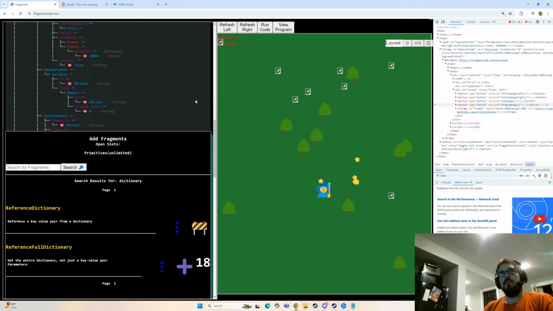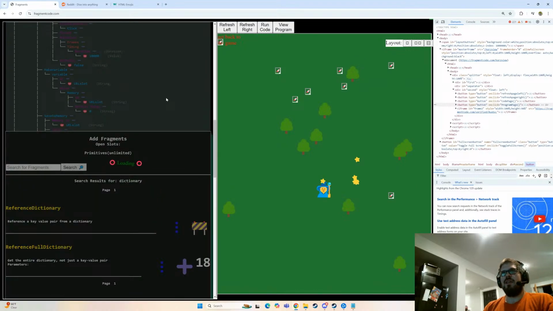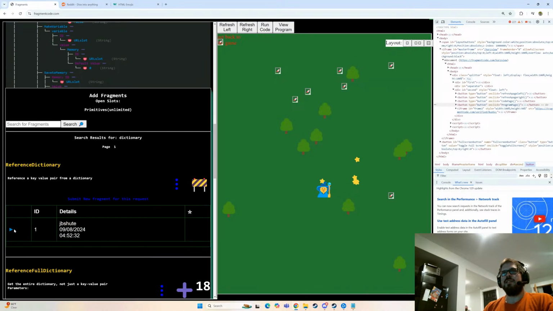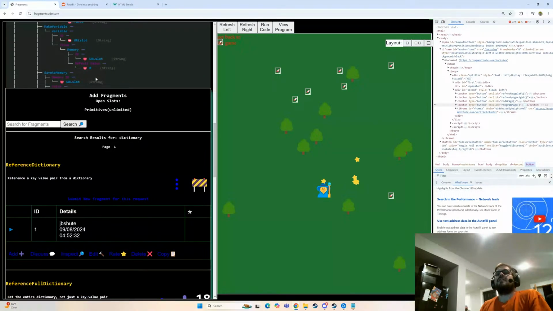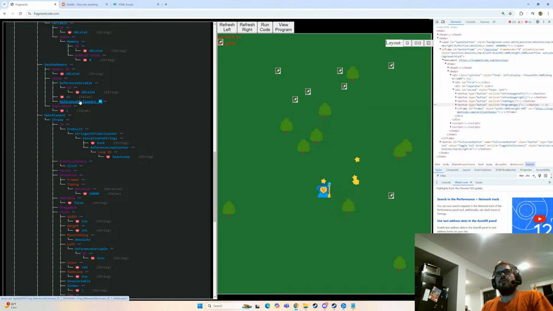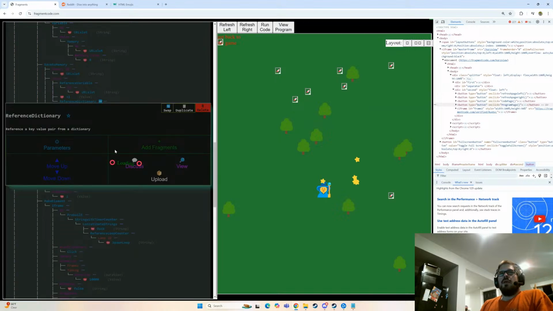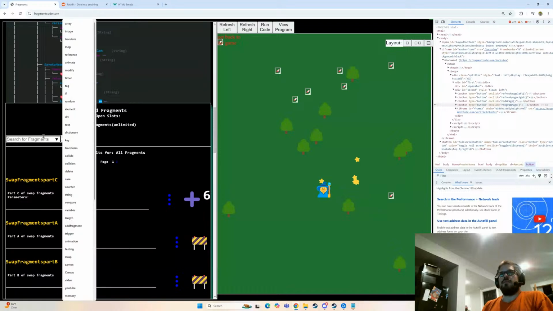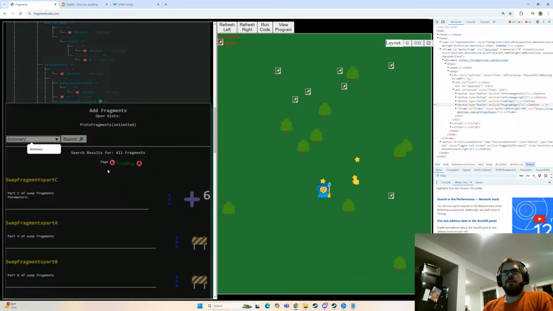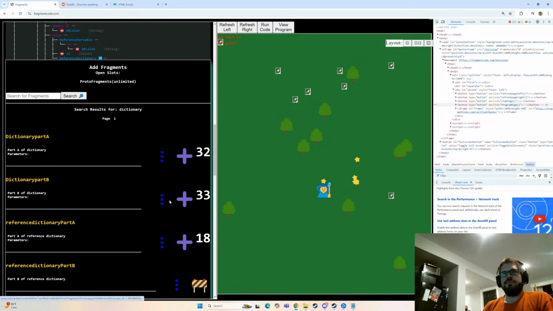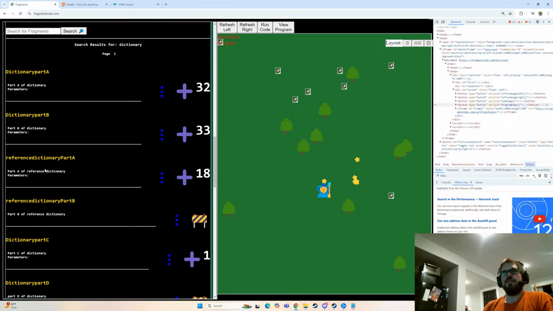Okay. Let me see what this looks like. If this isn't correct, I'm calling it a night. I should have called it a night, but I reference dictionary.